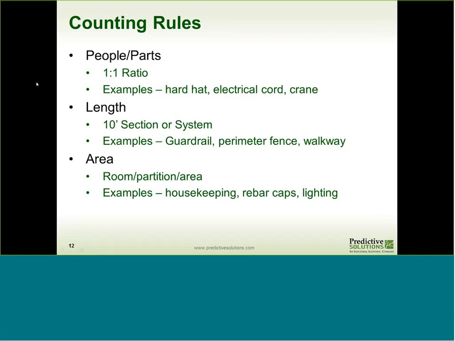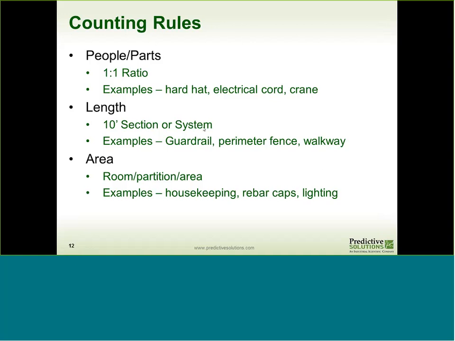If I do sections, that would be like perimeter fencing. Each section of fence, right, from post to post, for example, that could be one observation. Walkways can be done by length. Each section of walkway can be one observation. So break up length, right, into systems or sections, right? Depending on how it's built, make a determination. Is this a system, right? Is it one observation? Because if you undo one end or invalidate one piece, it affects the whole, okay? So that's how you'd measure length, okay?